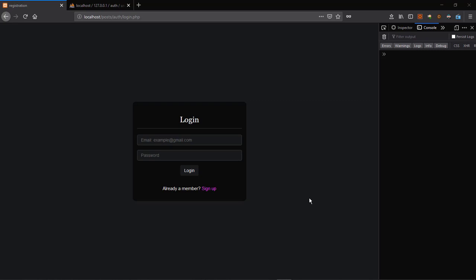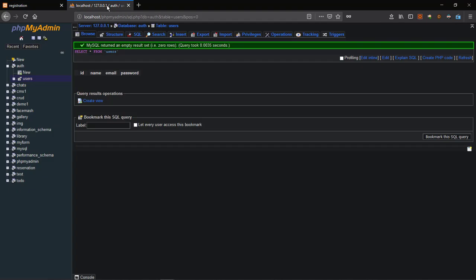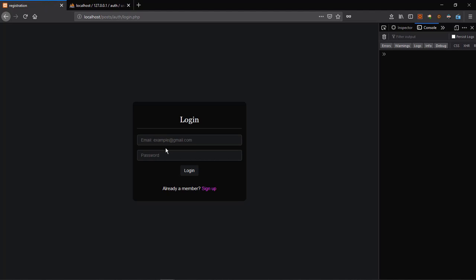Today I will be teaching you how to hash our users' password. Once a user registers, we would like to hash their password in such a way that they cannot be hacked by a hacker in the database. So let me walk you through what we'll be doing.